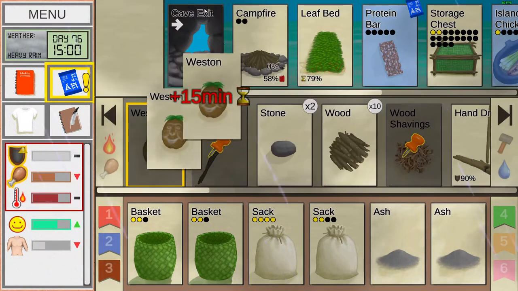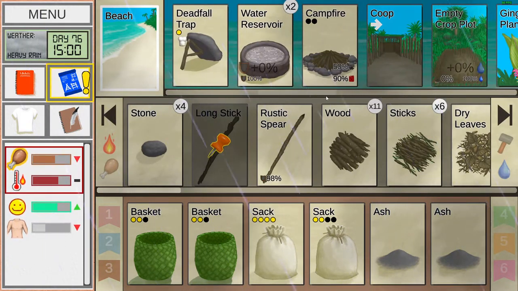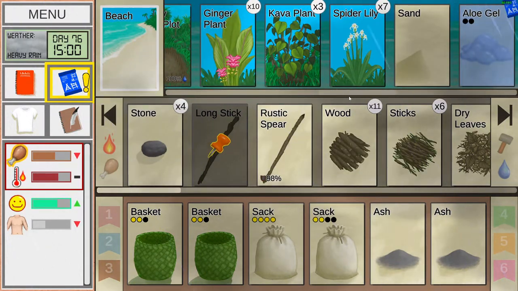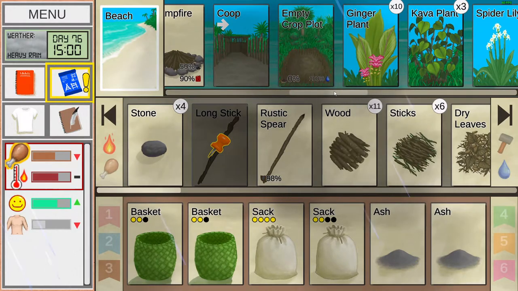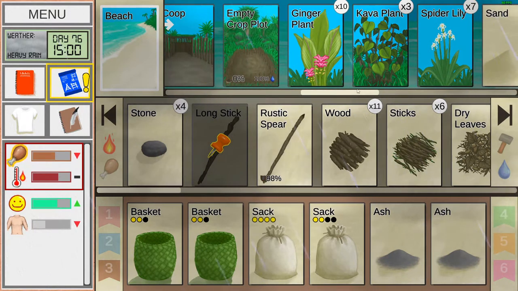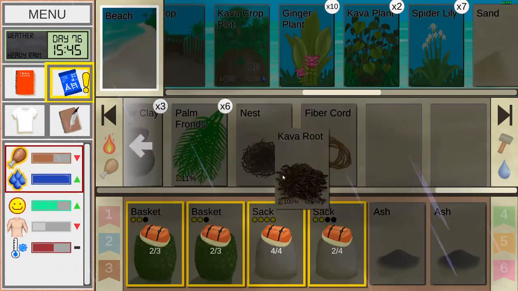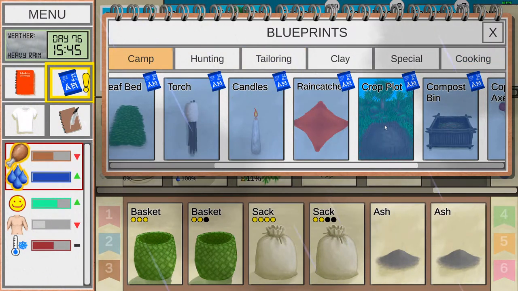Let's talk with Vas here and let's go and build some nice crop plots. Oh, this one's empty. Oh, I can just plant something in it, right? It has no fertilizer, though. More on that later. So, supposedly here, the jungle plants will not grow as well. So, we should maybe plant the jungle plants in the jungle. But this is what I'm going to do. I'm gonna plant a kava here. There you go. And then I'm gonna plant one kava in the jungle. And then I'm gonna compare the results. Okay, let's see. Crop plot.